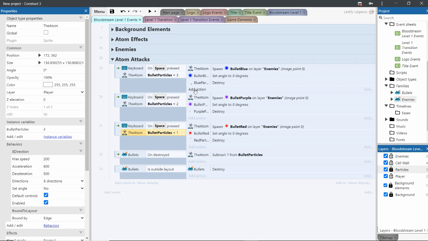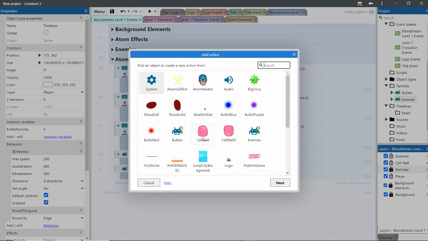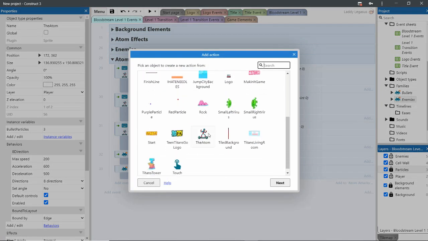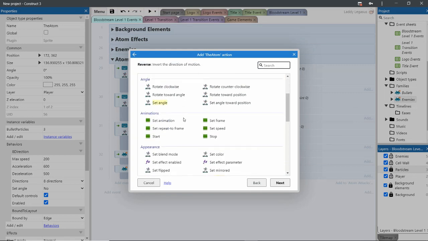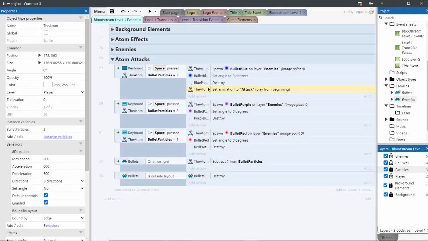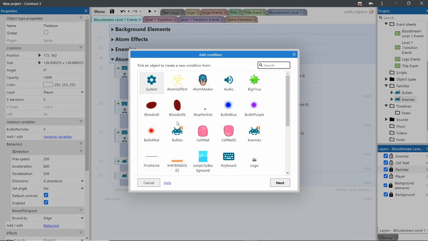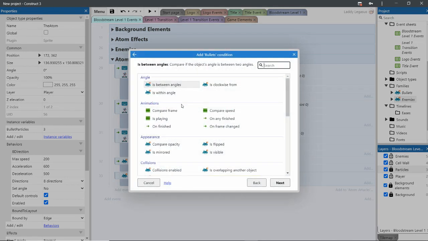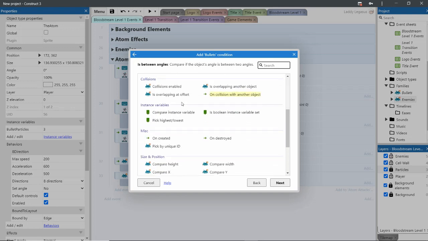And I just like the thought of the Atom picking up a particle and chucking it at some virus or something like that. Just the weird stuff that you can do when you're microscopic. All right. And of course, I got to program it so when he finishes the animation, he goes back to his regular idle animation.